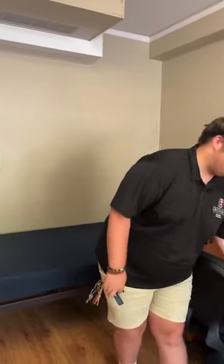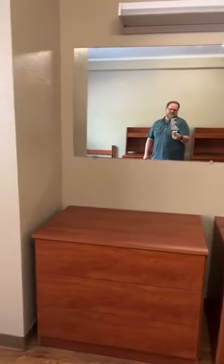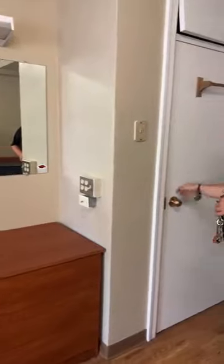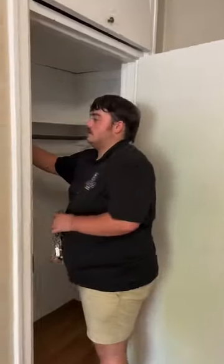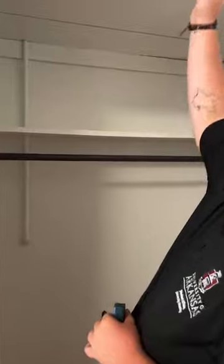Each person gets a desk. These desks come with drawers, so you can put whatever you want in them. You also get a little dresser set up, so each person gets one of these. Each person gets a closet, with a towel rack on the back of these closets right here. Then you can open them. Cool thing about these closets is they're very deep. A little thing to hang your clothes on, a little shelf, and then there's some extra storage up here.